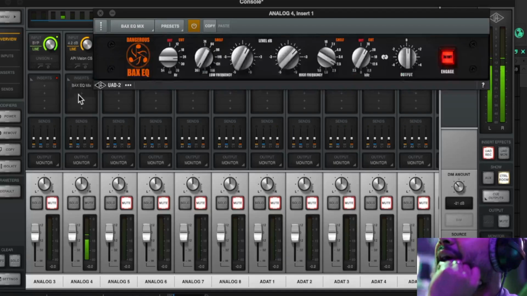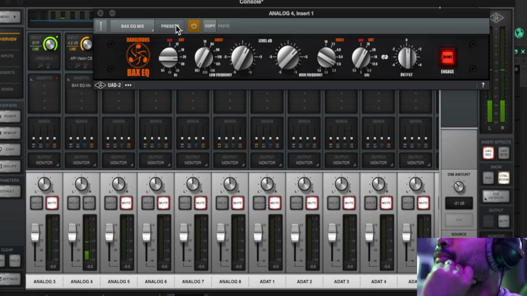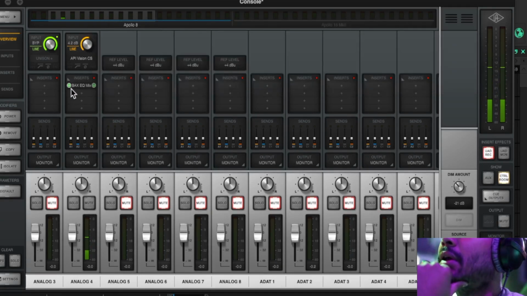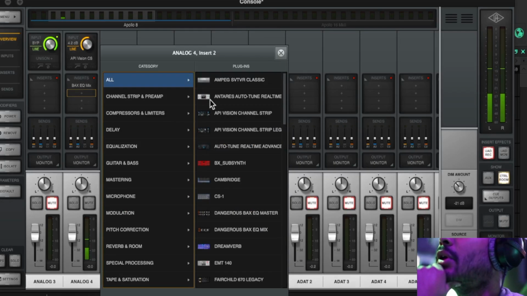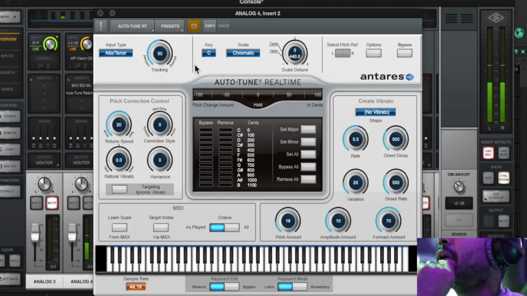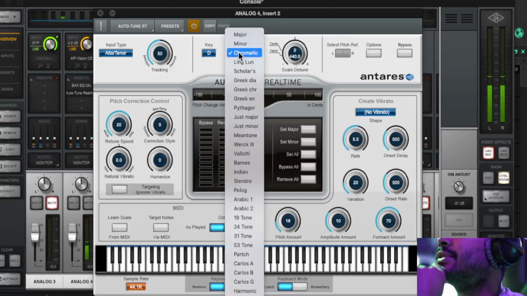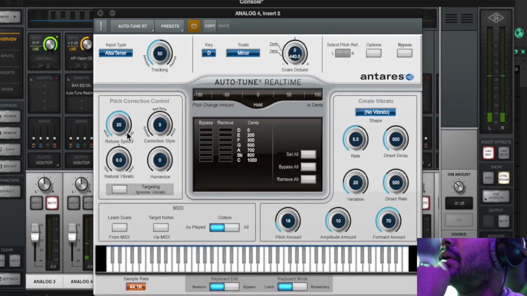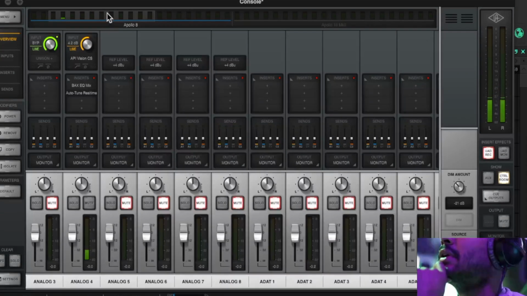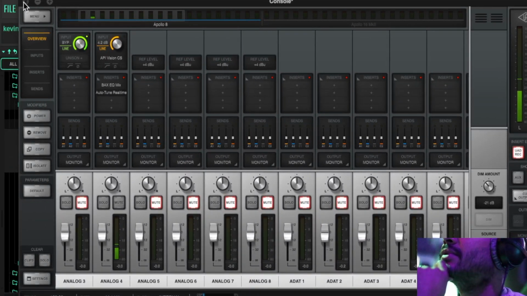Then I have Beatz EQ mix version here with the preset for male vocals. And now I'm also gonna add some auto tune real quick. Auto-Tune Real-Time. I'm gonna put this on a D minor scale, and I'm gonna turn this retune speed all the way up to like 5. You're gonna start hearing my voice get a little bit more auto-tuney, and that's okay because that's what we're going for. So let's get on with it.